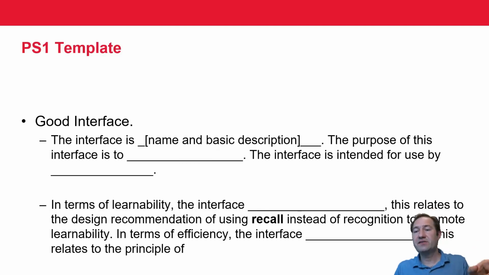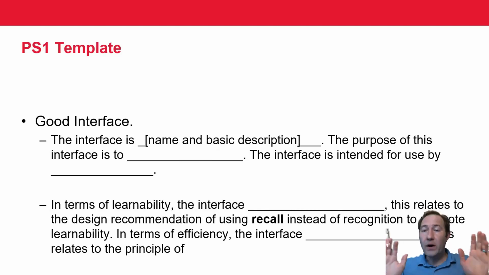The additional thing I don't have listed here, but you do need for credit, is to make sure you have an image, some sort of screen cap or image for both of the UIs. Those should both have a caption, and they should both be referenced within the structure of your narrative here. So the easiest place would be to just put it in this first line. The interface is named Amazon AWS, and it does these things. See figure 1. You just need to make sure you actually reference it. No figure should just be kind of thrown in there. Okay? That's it.